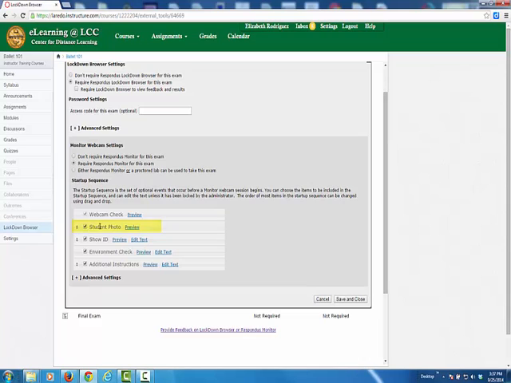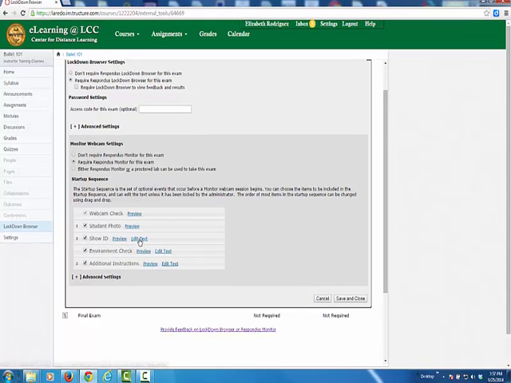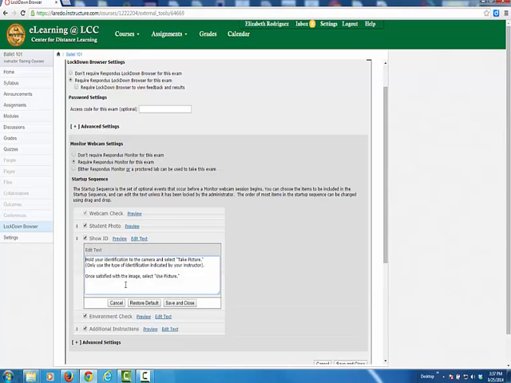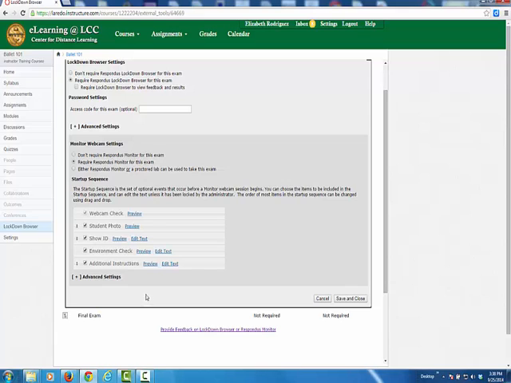So our student photo, if you want to require a student photo, you want to make sure that this option is selected. At this point, students would be required to show their ID to the webcam and it would record. As you can see here, you've got some text, so you can modify that. So let's click on that. By default, the system will tell the students that they'll need to hold their identification to the camera and select Take Picture. Once they do that, the students can continue to the next option.